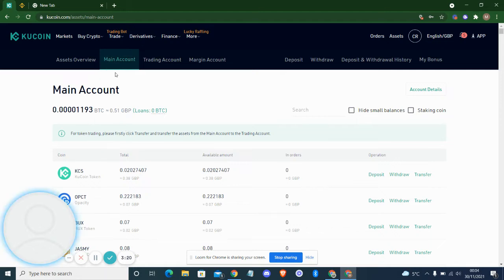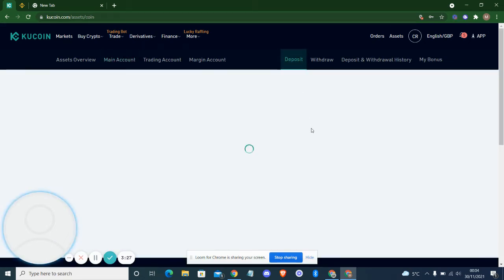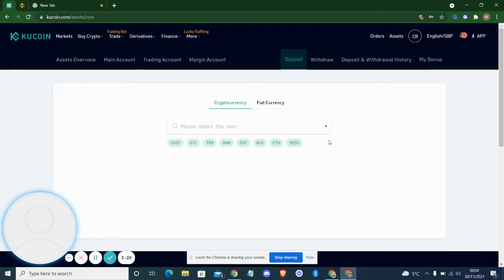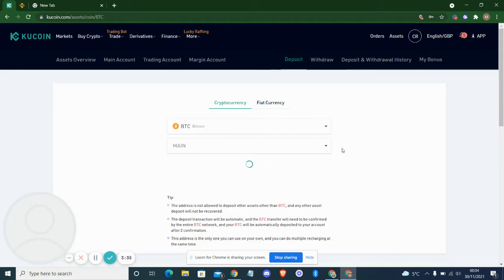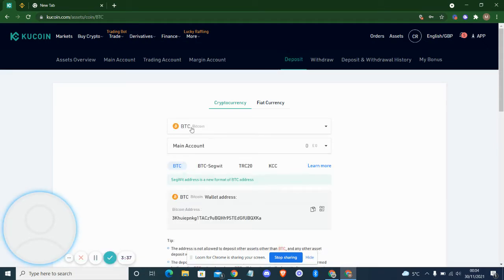The other thing that I wanted to mention, and we need to cover, is deposit and withdraw. If you want to deposit Bitcoin, for example, you click on deposit, and then you click the cryptocurrency that you want.